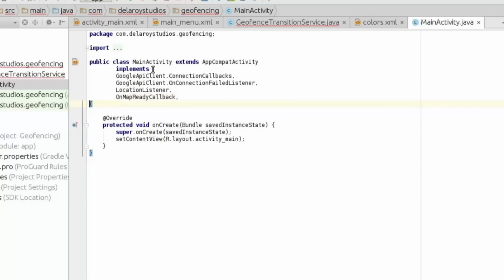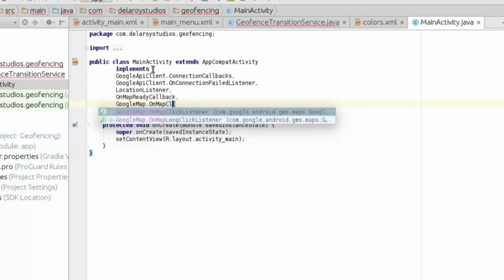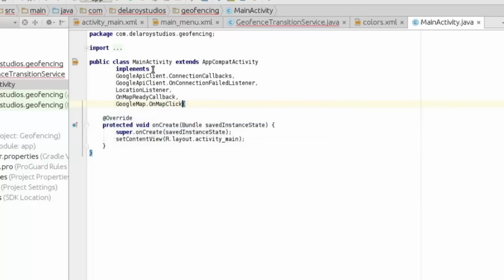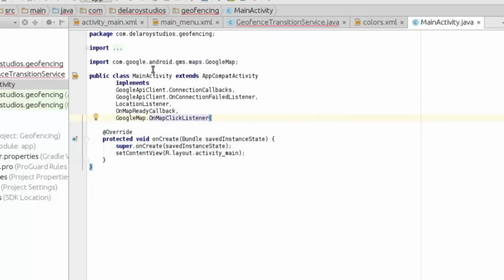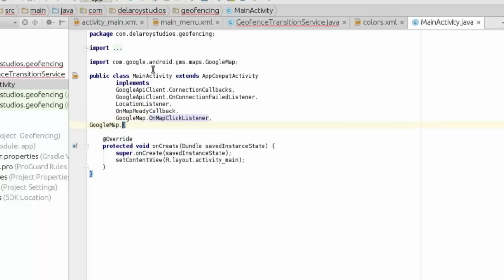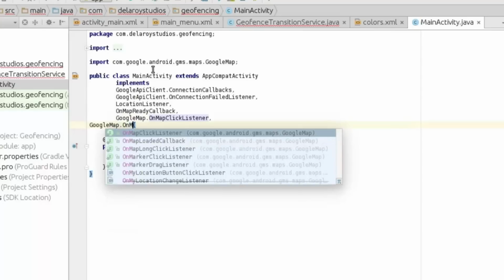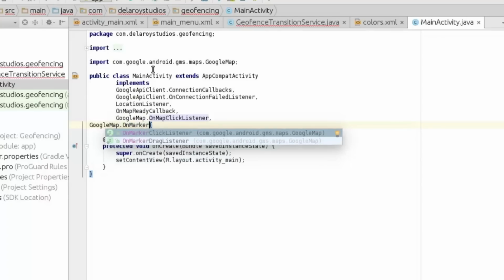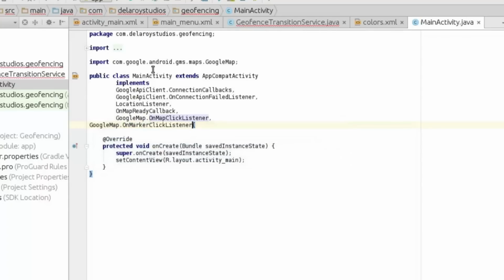We're also going to implement the GoogleMap OnMapClickListener, GoogleMap OnMarkerClickListener. Let me try to make this align.